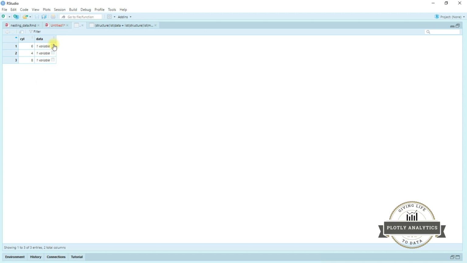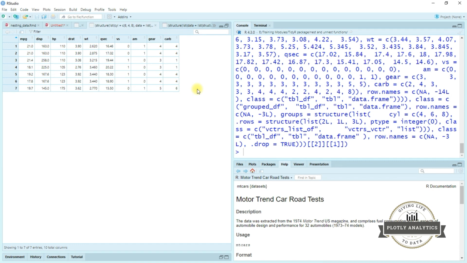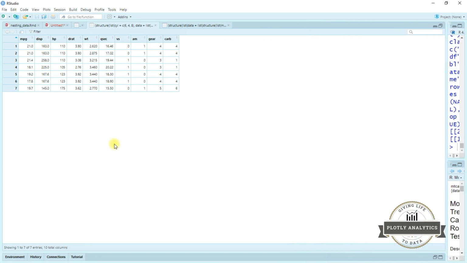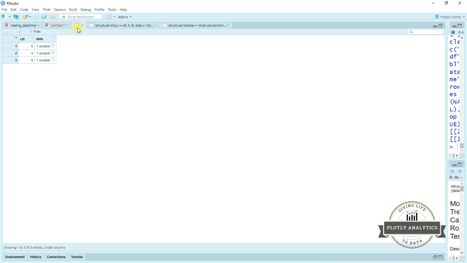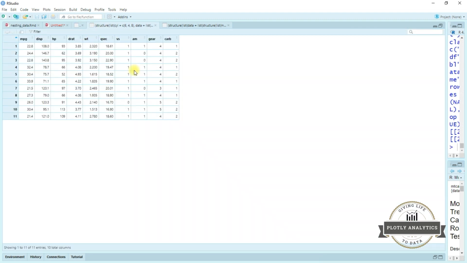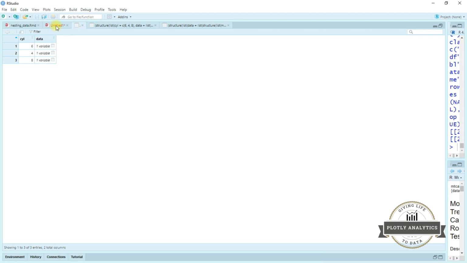If I zoom in to a particular list, I will get all the vehicle parameters which have, say, a 6-cylinder engine in this case. If I zoom in to another list, it will give me all the vehicles with the parameters which have a 4-cylinder engine, and so on.